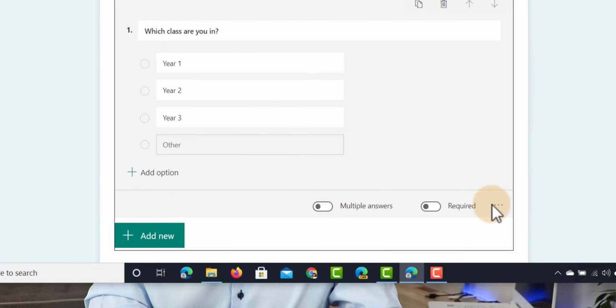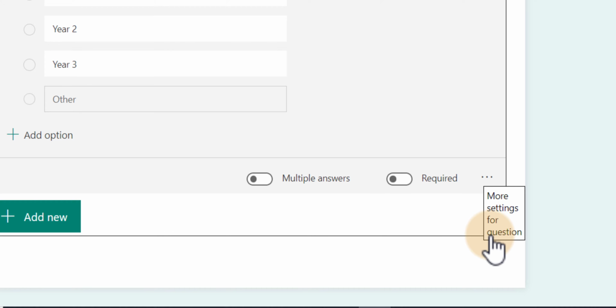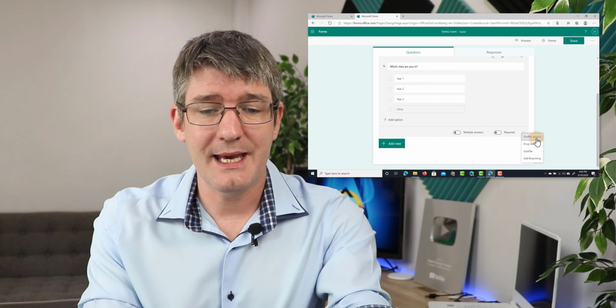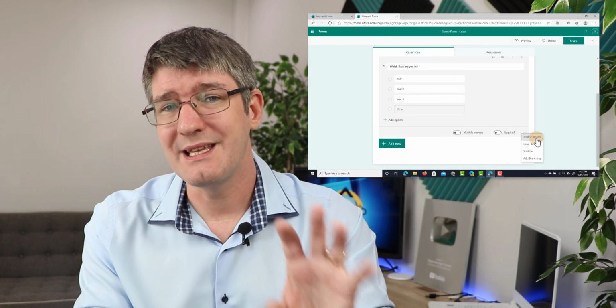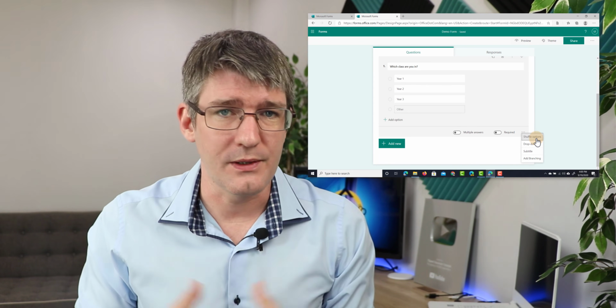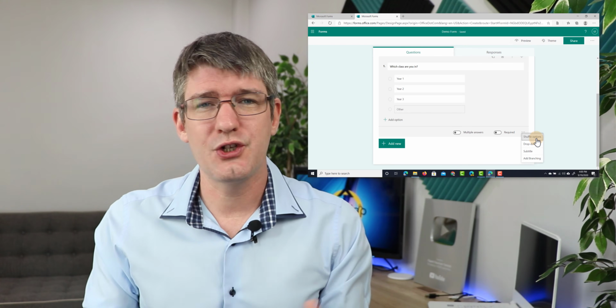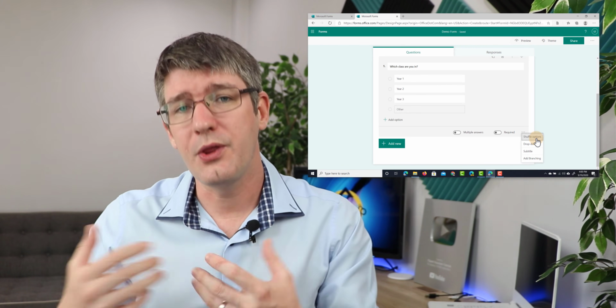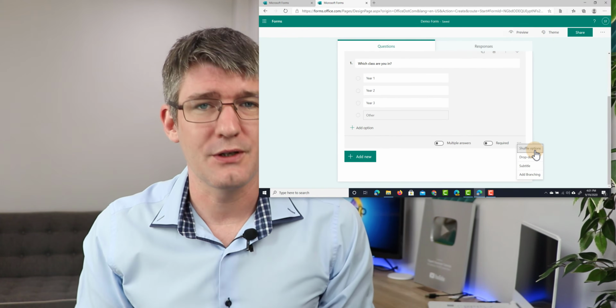Now, you will notice those three dots right there, and this is for more advanced functionality. One of the most used ones here is the shuffling. So let's say that you click on these three dots, I can shuffle the various options. Now, in the case of the year group selection, I'm going to leave it as it is. I don't want these shuffled. But if you're using this for assessments or a way of just checking in with your students and you don't want everyone to have the same exact order, well, then you can use this to shuffle those different options.